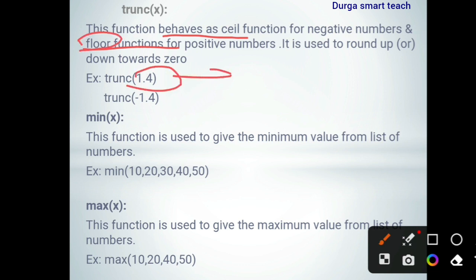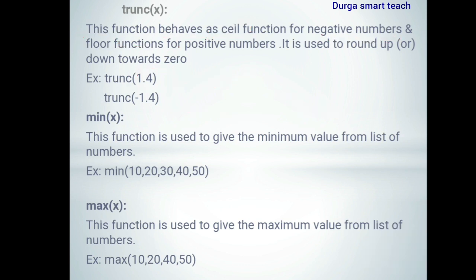Floor means it rounds to the downwards nearest number, so it will return 1. Next, for negative numbers, it behaves like ceil. Ceil means upwards, so -2 becomes -1. Okay, so in this way, it will behave.